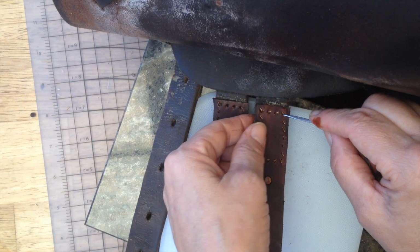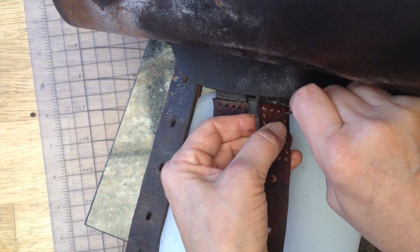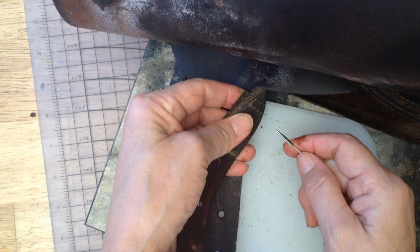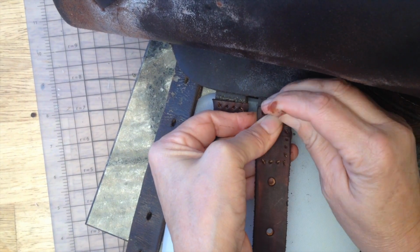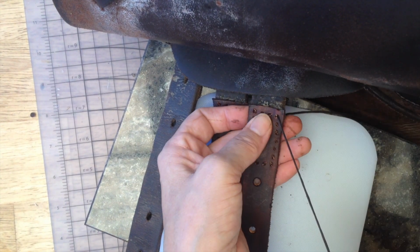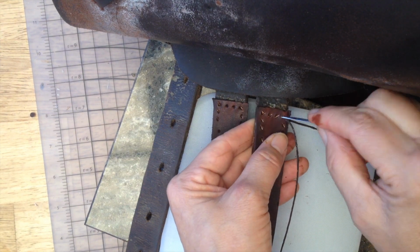And I'll just start in one spot here, come up from the inside, and we'll go through here as well. I'm going to make this really easy for myself, leave some room.